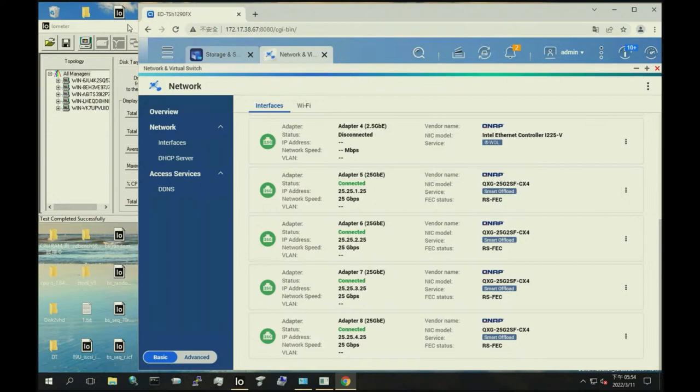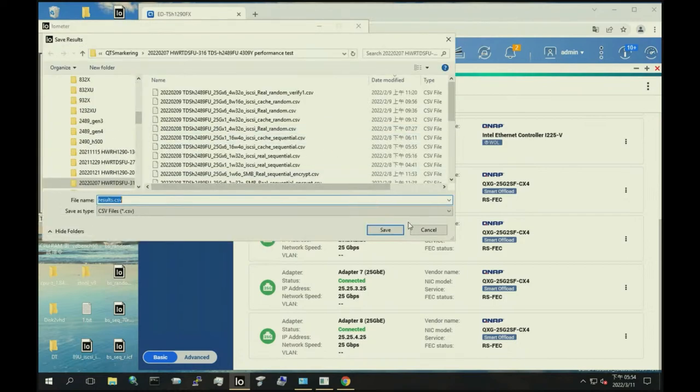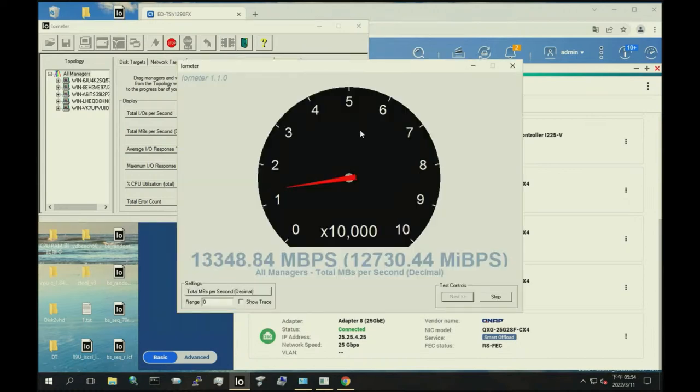I'm going to simulate using five workstations and six 25GbE clients to concurrently read data from the NAS. So let's check the performance. It's going to begin the performance test. This performance number is almost 14,000 megabytes per second, achieved by using six of the 25GbE LAN ports on the NAS for the aggregated performance. Like I mentioned before, if you want high throughput performance, be sure to choose an all-flash NAS and NVMe SSDs. Okay, thank you. This concludes the live demo.